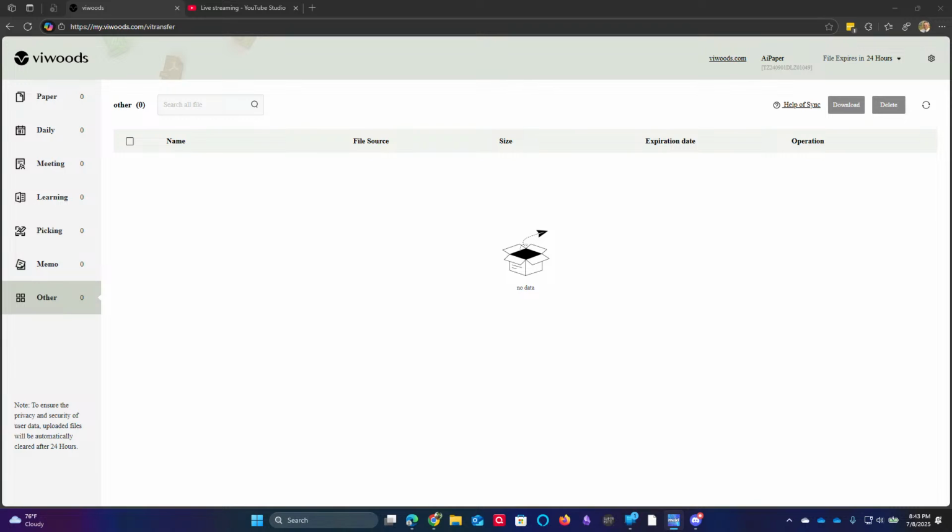But what they also offer you is this interface. The problem with this, for me, is that basically what you do is you upload your files either via QR code or by pulling them into this web interface, and then that will sync to the device. And then once you have it on the device, of course, you can do what you want with it, and then you can export it off of the device. The problem with that, and I would say kind of a big issue with that, is that that doesn't always save all of your changes. It isn't as user-friendly as what we're used to seeing on the Supernote devices or the BOOX devices.